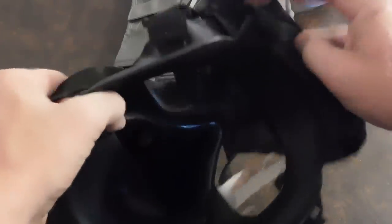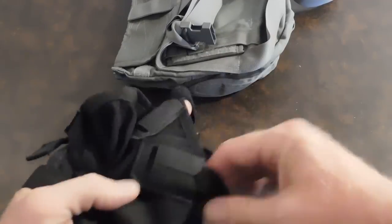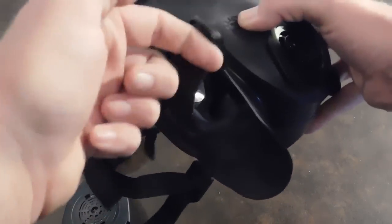The head harness, you have your connections here. These are called your brow connections up top, your brow straps, and then you have right here your brow strap covers, and here you have your temple straps with your locks here. Temple straps go back to the helmet part of the cap. And your cheek straps here have the ladder buckle type of lock that you just pull to tighten and push pressure up to release. Pretty easy to put on.